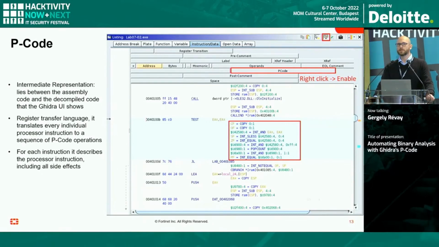Generally, the idea of using an intermediate representation is not new. It actually comes from compilers.